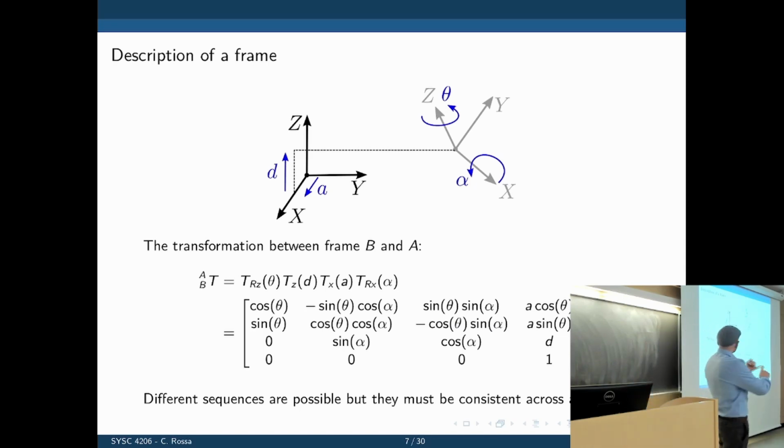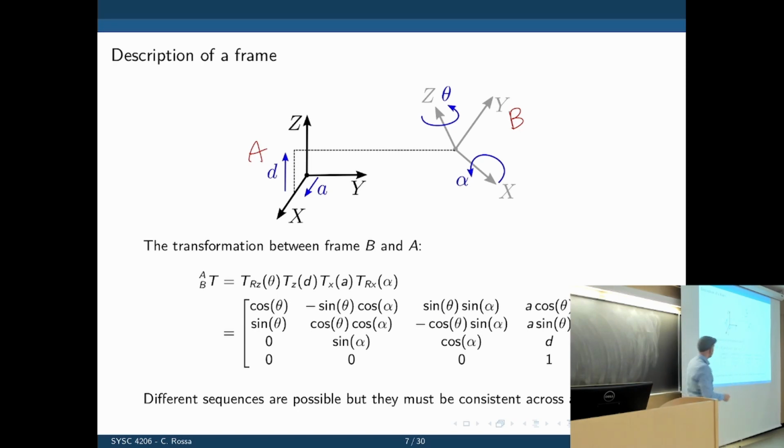So we do a translation across z, a rotation across z, then a translation across x, and then a rotation across x. So here are the 4 operations multiplied. That's the advantage of these transformations. We can now simply multiply them to perform all these operations in a given order. And with these 4 transformations, now we can fully position frame B with respect to frame A.